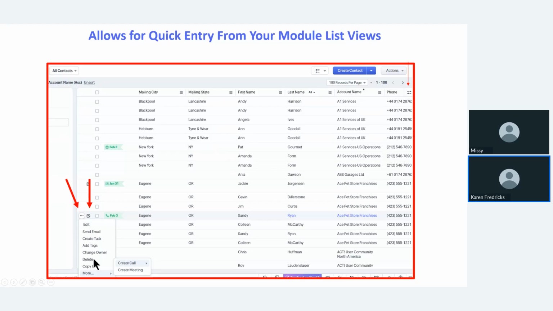You also have other things. You could go in to edit the contact. You can send them an email. You can create a task. Oh, that's right, I forgot. I need to remember to do this or that. I call this the 2 a.m. wake up call. Oh, did I remember to do such and such? You can go into your list. You can change the owner if you have multiple users and you want to change the contact owner. You can do that from here. You can delete the contact. So it's all kinds of fun things we can do with that new note entry item.